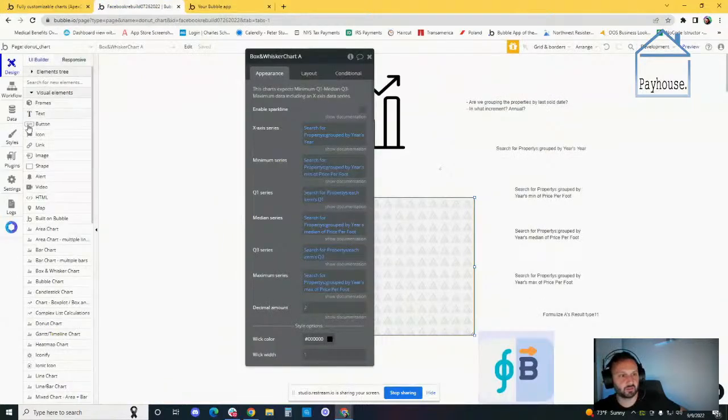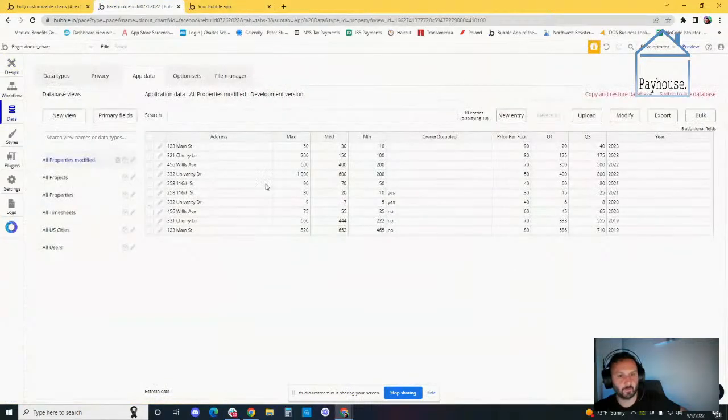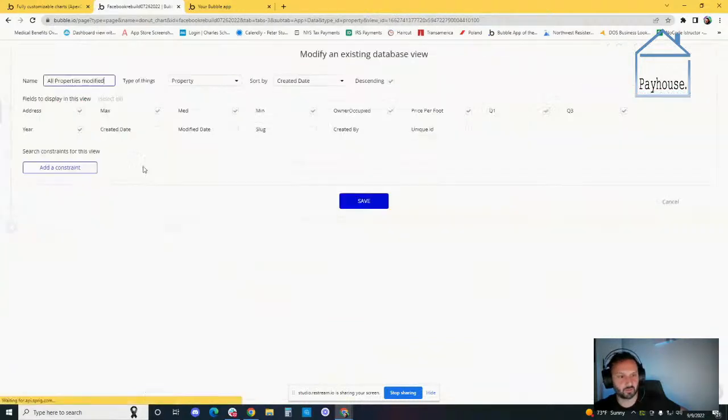And if we go to our data, I'm going to hide these other columns because they're going to be confusing. Max, median, min, we don't need these. Q1, Q3. All we need is the year and the address and the price per foot. Let's get rid of owner occupied too.